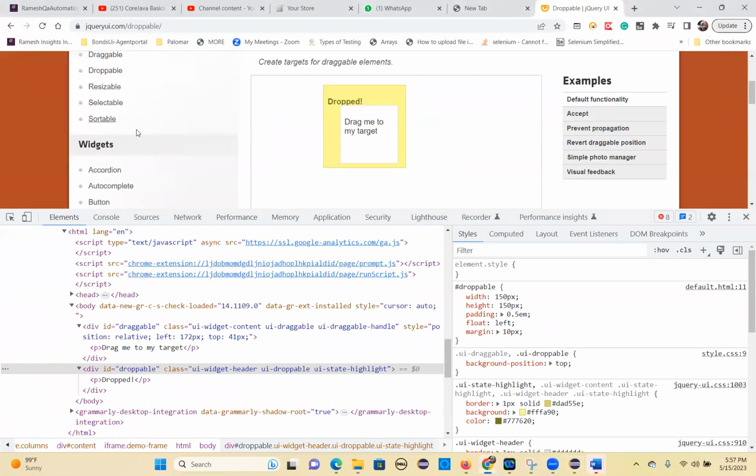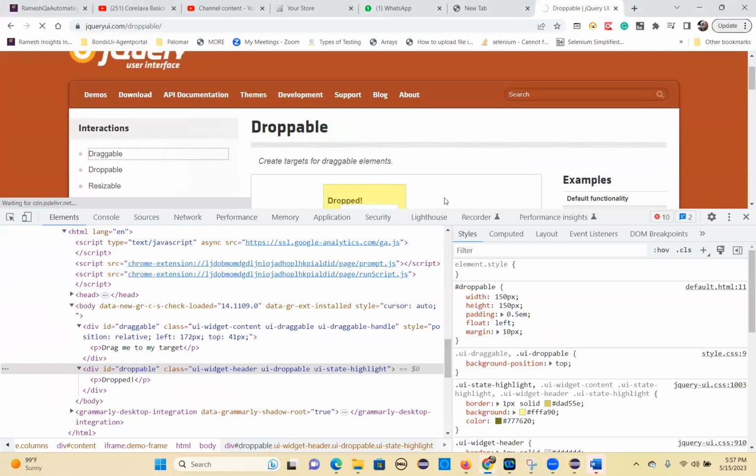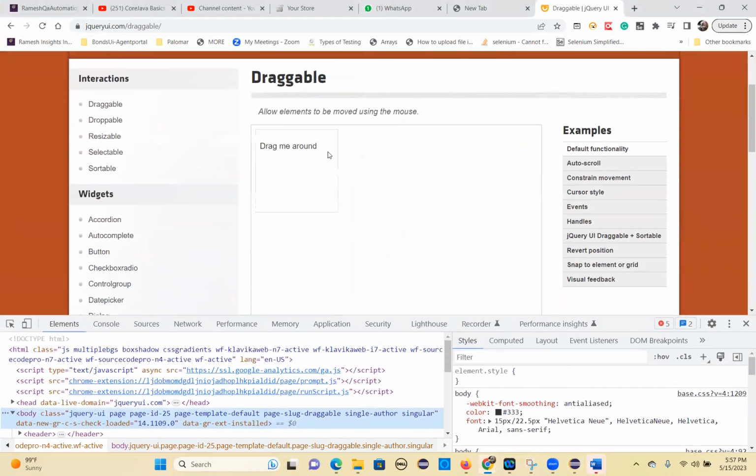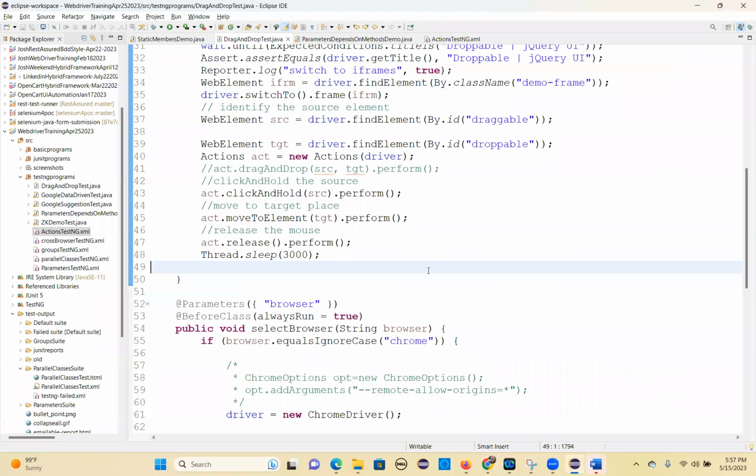And the other one is draggable. You can drag wherever you want. We don't know the source and target: the source we know, but the target we don't know where you want. You can give X and Y coordinates approximately. So let's copy and paste this code and change it.